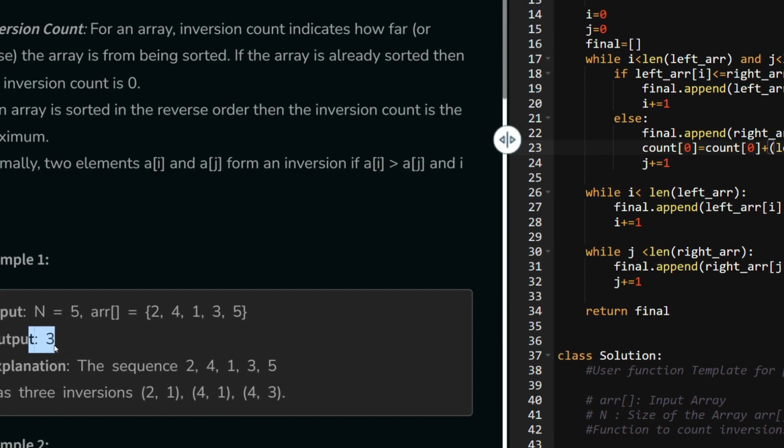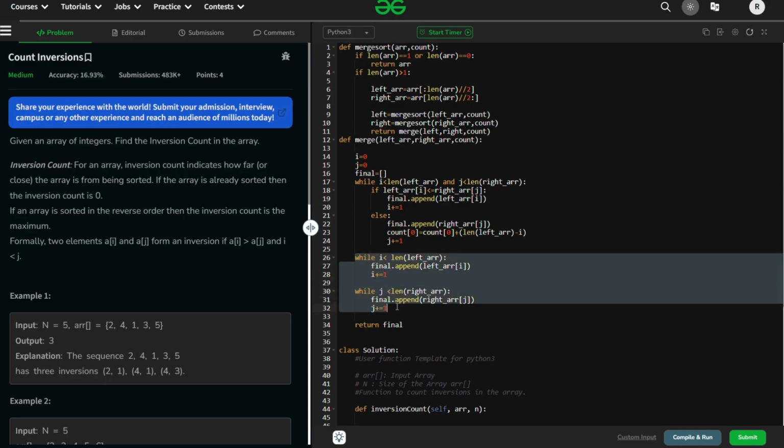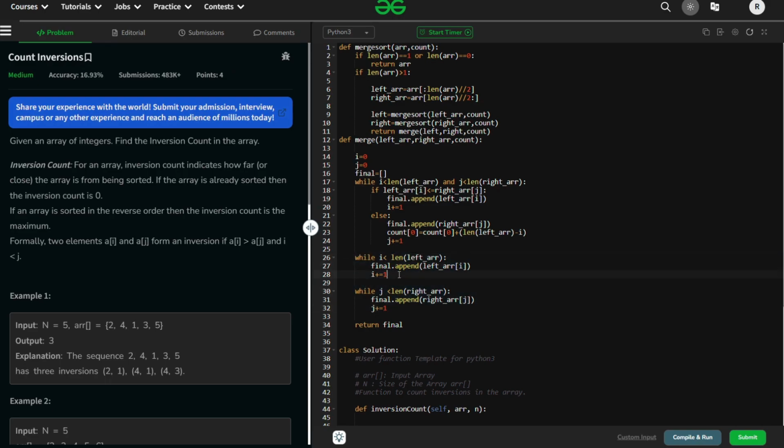Output 3. Now after that we are checking in the other two while loops if any element is remaining. If any left side array element is remaining, we just append it, and the left side array is the first priority in merge sort because in the left array we are storing the smallest values. That's why we check the left side as a higher priority.